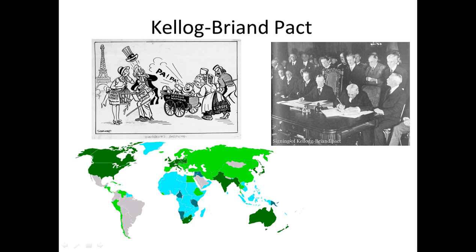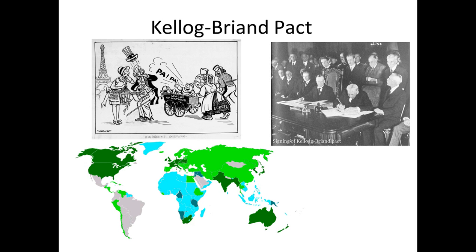Harding's Secretary of State, remember Harding's president from 1921 to 1923, Charles Evans Hughes, wants to replace the failed League of Nations through a series of treaties outlawing war. He wants to get other nations to agree never to use war as a tool for foreign policy. In 1921, the Washington Conference sees the United States, the United Kingdom, and Japan agree to reduce the size of their fleets and to stop building new warships.